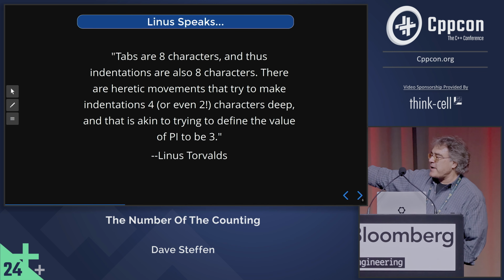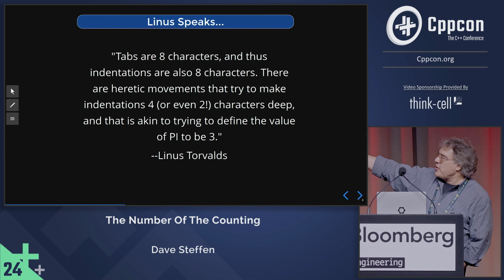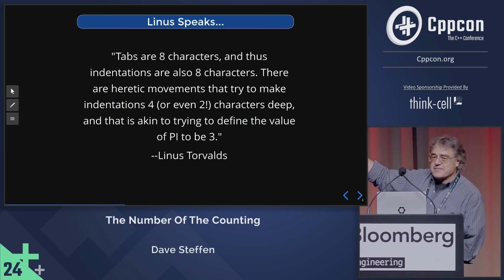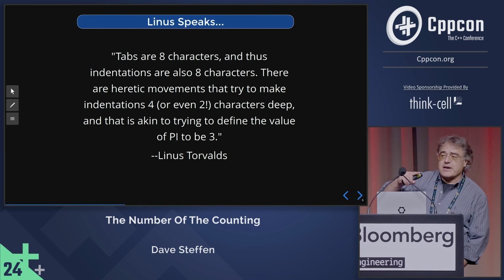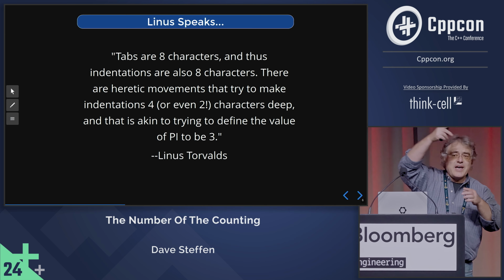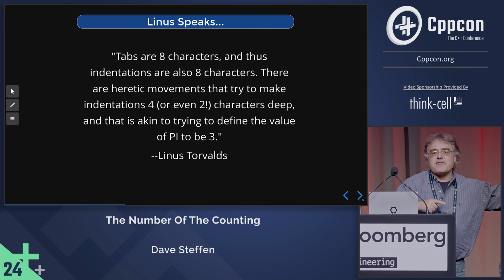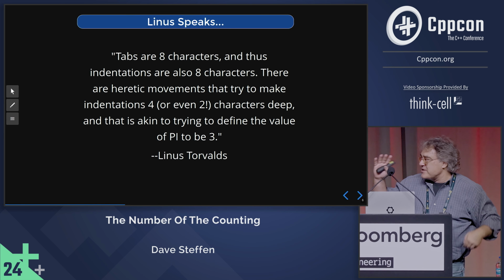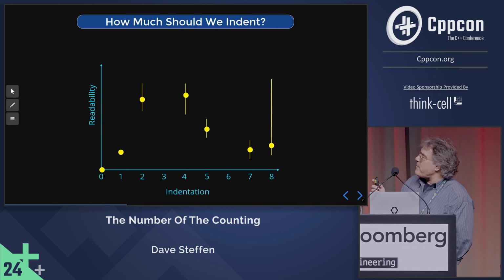You don't have to read all this. Basically, if you don't indent by 8, you're being mathematically incorrect, and you're back in the dark ages. What he's really doing is keeping people from writing functions with multiple nested loops, because if each one indents by 8, it goes off the edge of the screen, and then people stop it. I agree with the sentiment. There's better ways to do it, but never mind. But if we go back to our graph, I would just like to point out this little hole in the middle.